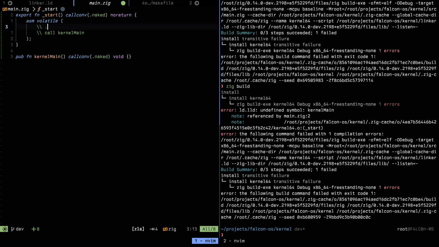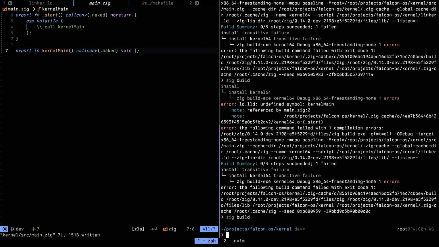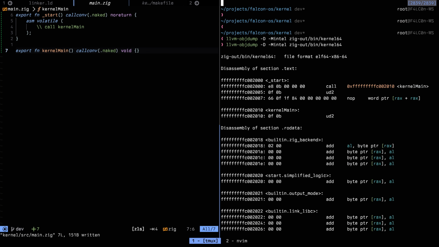Can we declare a global, or do we need to export it? Okay, it's happy with that. Right. Let's see here. So it's calling kernel main, which is this here.